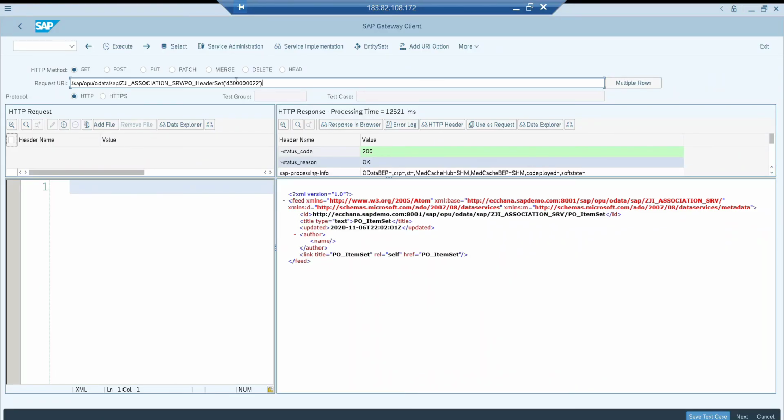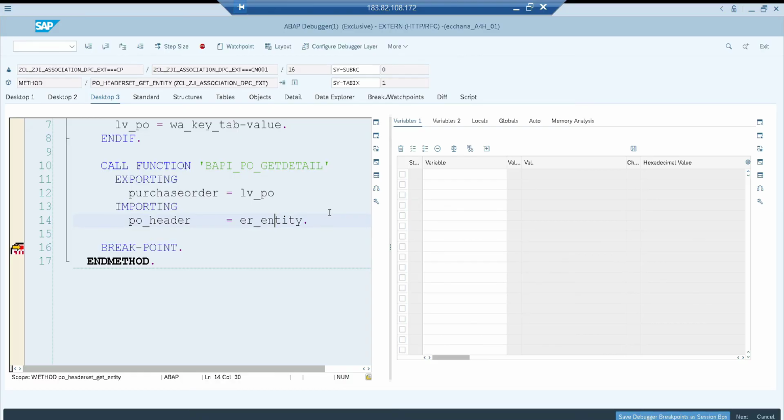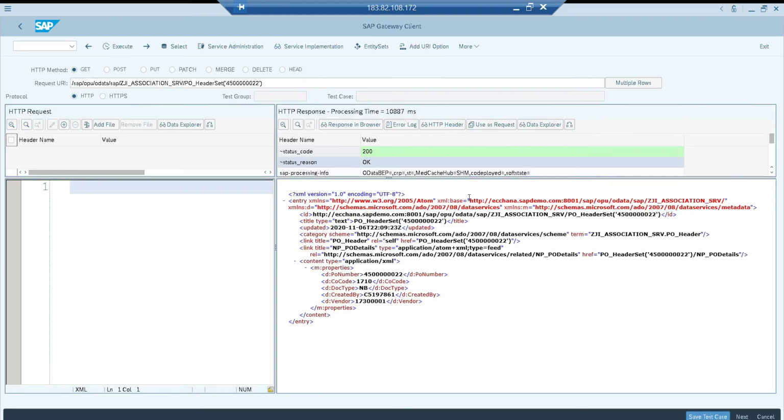I'm not sure whether my debugging is still on. Yes, it's still on. So it has one value. Whatever I enter, it retrieves that information. Execute. Yes, it will give these fields which I selected, the header information of a particular PO.